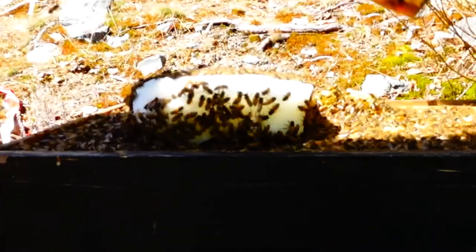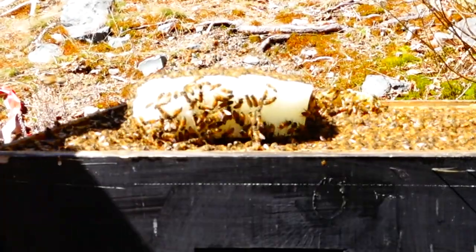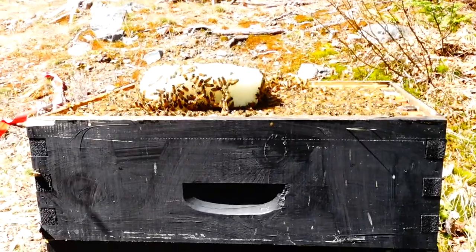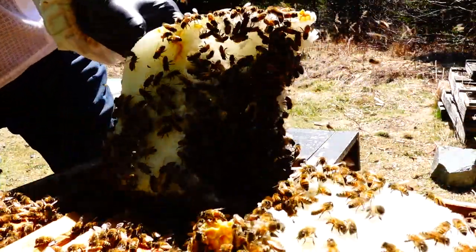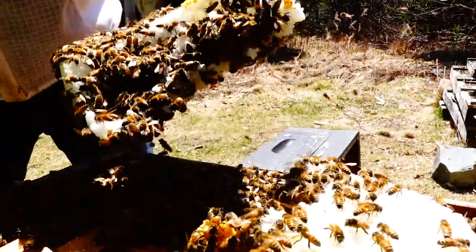Boy, lots of bees in there, looking good. Love it. This is gonna be the tricky part here. Let's see if we can see anything here. I'll look at this later if it's not coming out in the camera. I can't see what I'm doing.